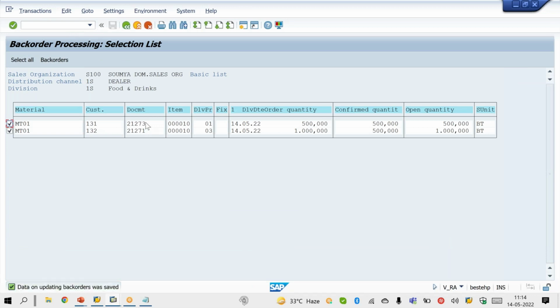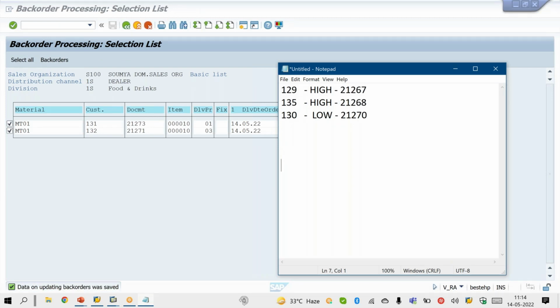Now these are the sales orders. I'll note it down. 21273. It was high priority and confirm quantity was 0. Now I'll check the confirm quantity. It should be 500. Then the second one, 132.